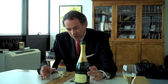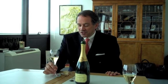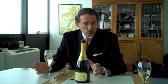So what's going to happen after disgorgement? During the first period, say the first 2 or 3 years, the wine is, I think you will agree with me, very fruit dominated. When you smell or taste the wine, you can see that there is a potential far beyond fruit. But we do not yet have, for instance, gingerbread or spices or toastiness. You can trace a potential for such aromas, but it's not obvious. What is the most obvious is that at that stage the wine is very fruit dominated. The words we would use to describe this wine are more around fruits. We agree with that?